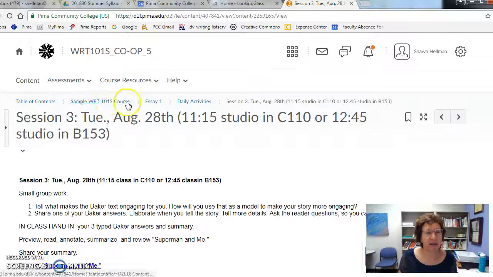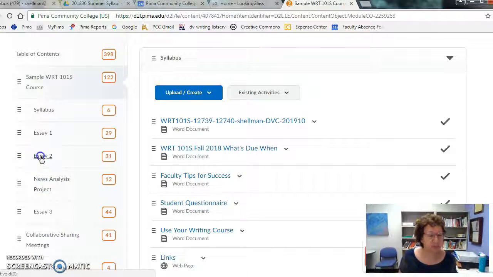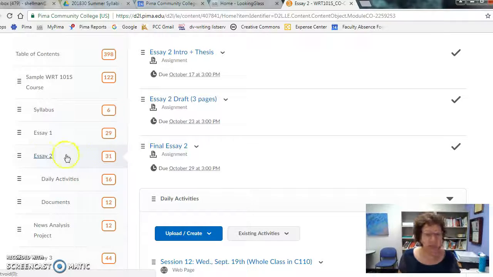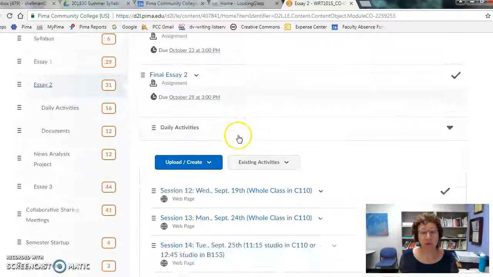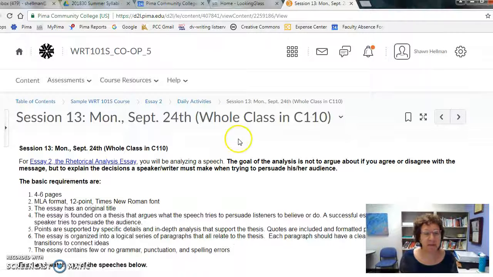If we just go back, you can see, in addition, I've got Essay 2 materials. Let's take a look at a session there where they upload their materials, and then take a look at Essay 2.